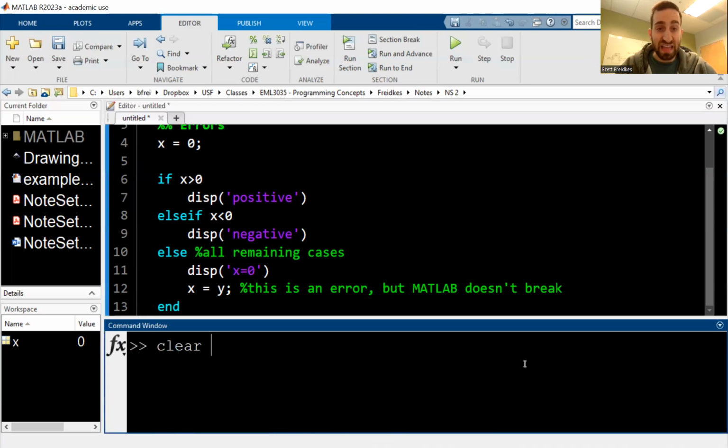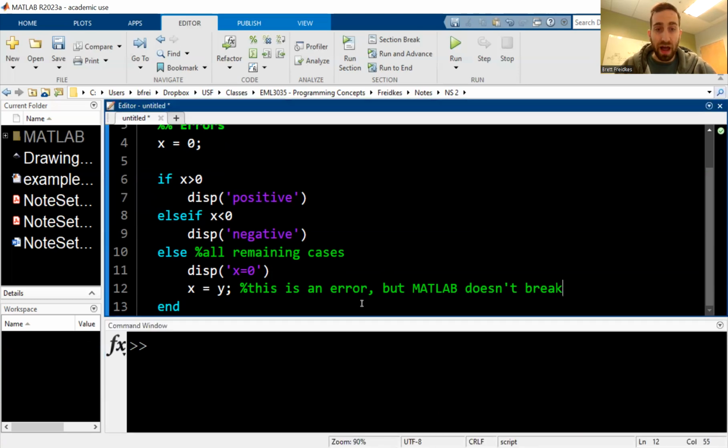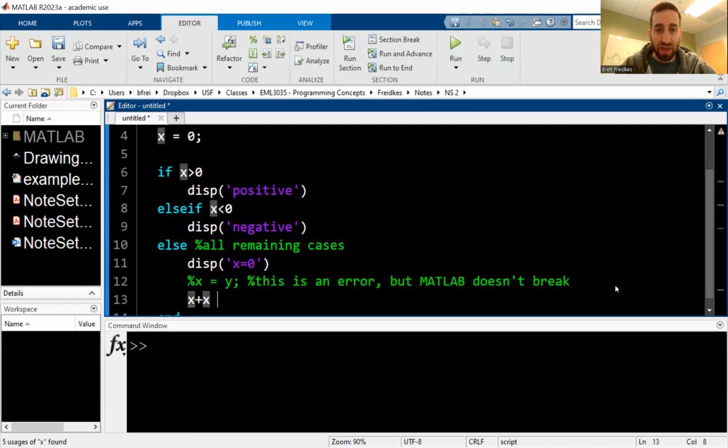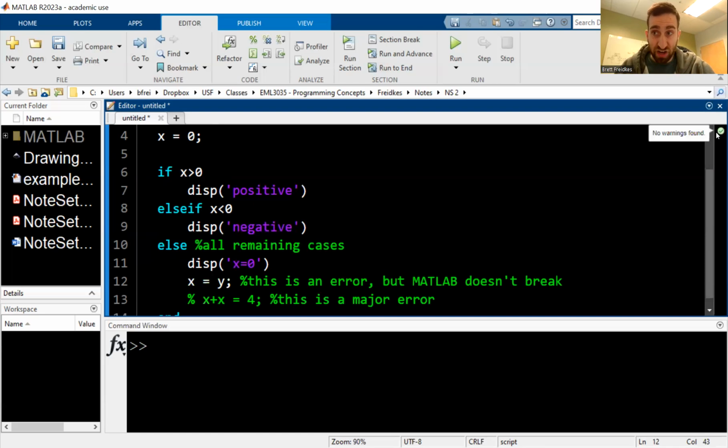So that type of error is not critical for the code to run, only in the case that x is 0. Now, if I were to, let me comment this out, and we'll ignore this for a second, but if I were to have an error that MATLAB really doesn't like, for example, this is a major error because it does not abide by MATLAB syntax. Even immediately, you can see in this right corner here, let me see if I can move that out of the way, error found. If I were to comment this out, that error found goes away. There's a check mark now. If I come back to this, it's still a check mark because this doesn't break MATLAB.